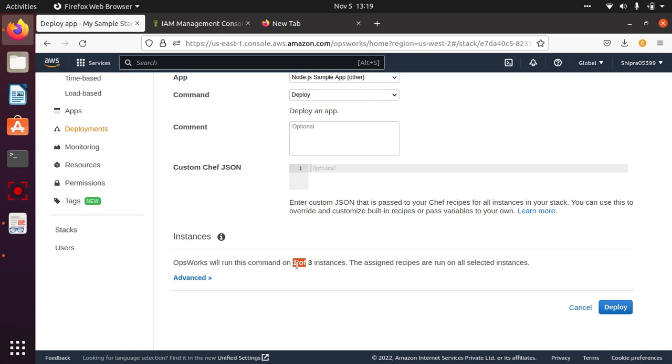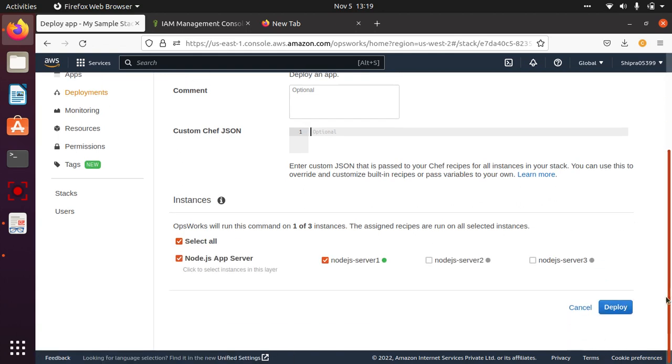So that's why OpsWorks will run this command on instance 1. The assigned recipes are run on all selected instances. Okay, so here you can see one instance is up, right? It is online, and instances 2 and 3 are down.